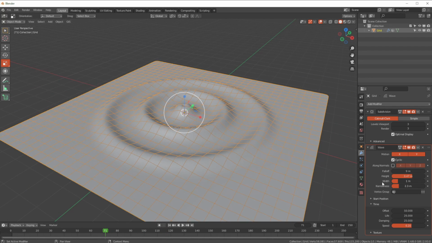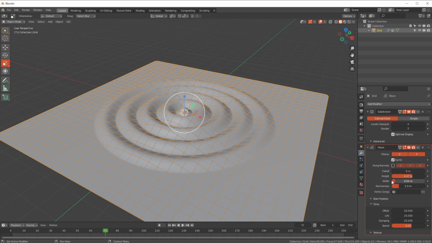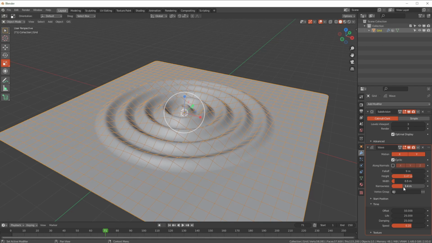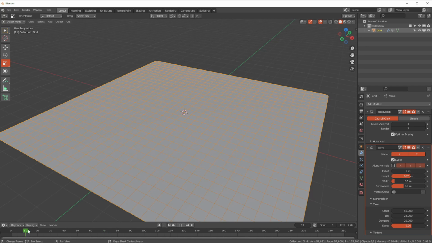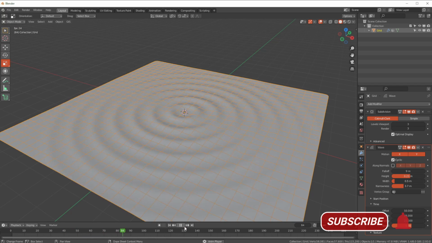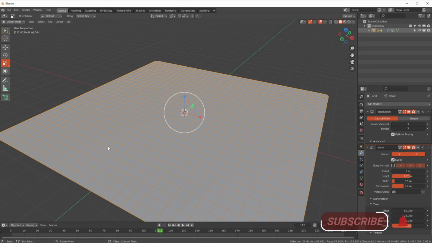I'm going to decrease the width slightly to get more of a ripple there. It's a little bit tighter, and let's put those a little bit narrower, so they feel like they're going underneath a bit more. And let's drop that down a little bit, so it feels like a water ripple. That's nice. I like that. So we can play that through, and then something hits the water at 50 and diminishes. Lovely. In fact, we will do that animation very shortly because I'll put in a little object which does that water drip. But before then, I just want to quickly cover texture.